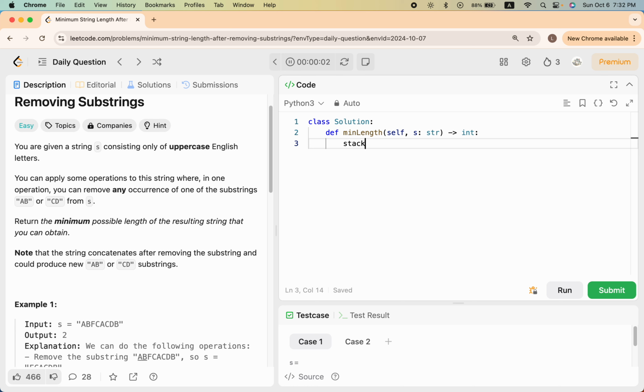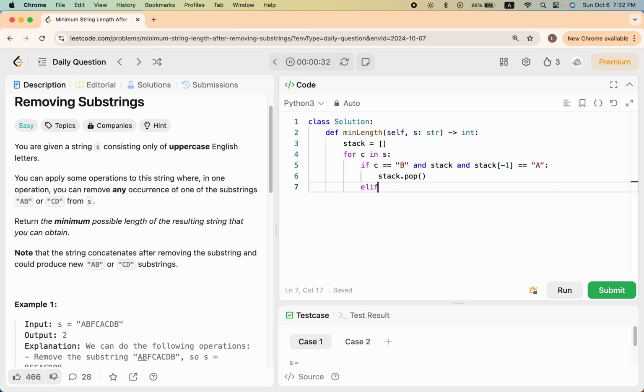So we can initialize the stack, and then for every character in s, that's what we're going to do. And there are only three cases. One case is you see yourself as a B, right? And there is a stack, and the top of the stack is A. That's the time you know that, hey, you want to pop this out, right?